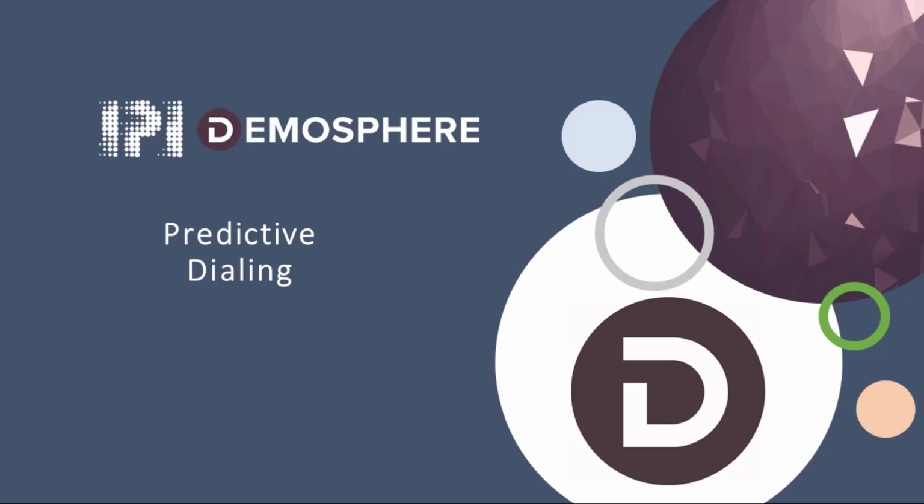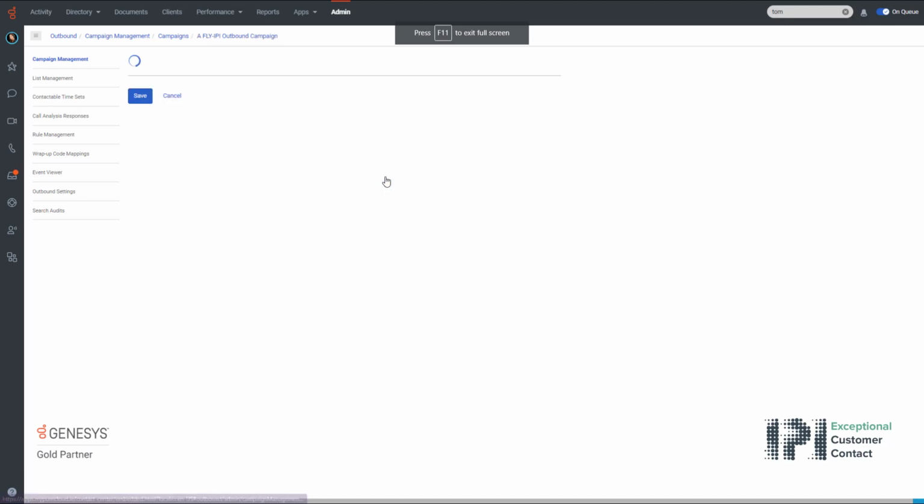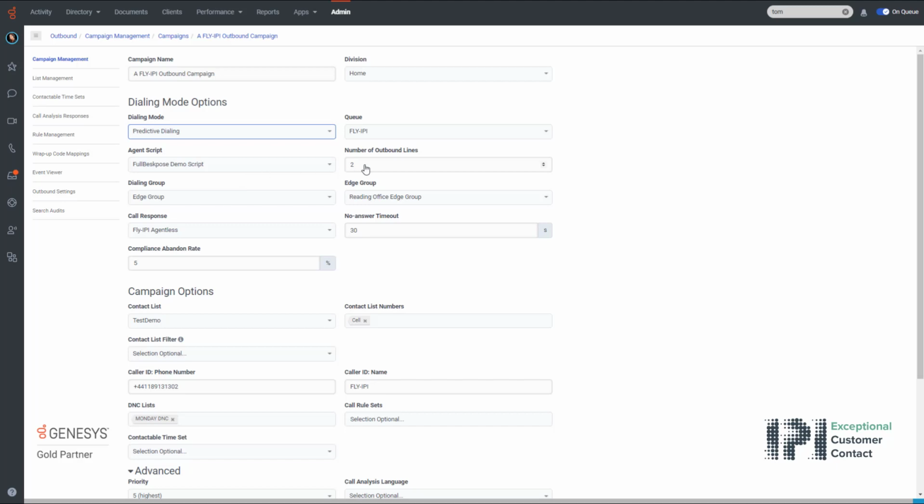And now let's look at predictive dialing. So in predictive dialing mode, a campaign calculates how long it takes an agent to become available. This is based on historical metrics, which can include performance and the contact list quality. Outbound dialing for predictive calculates the number of calls to dial so that each live contact can be matched immediately to an agent who has just concluded their previous call.